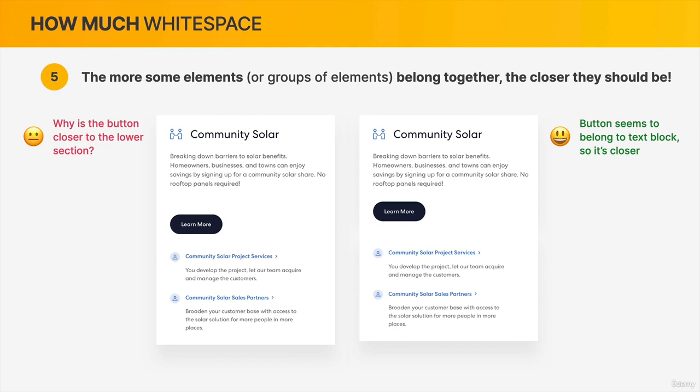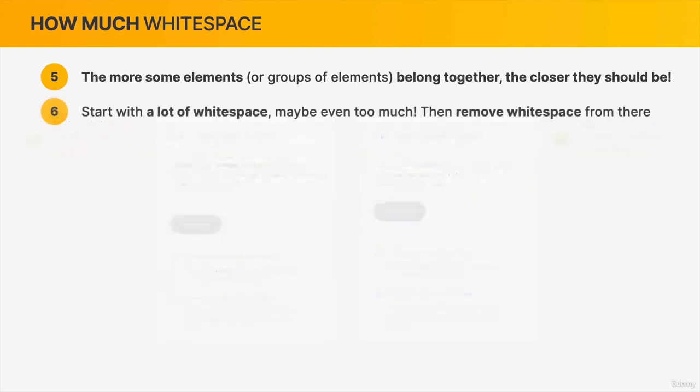Now, next up, there is a guideline that many beginners find helpful when designing white space, which is basically to start with too much white space and then from there remove some space until it looks right. And again, by doing that, we need to have the guiding principle of the law of proximity, and we also need to be aware that too much white space looks detached, while having too little white space, of course, makes the design look cramped.